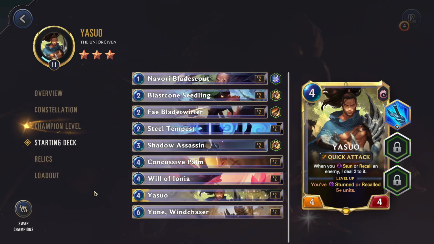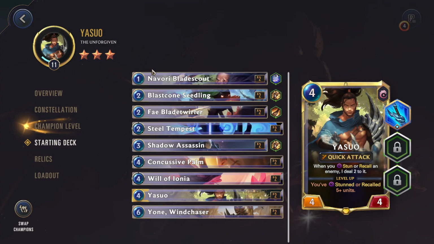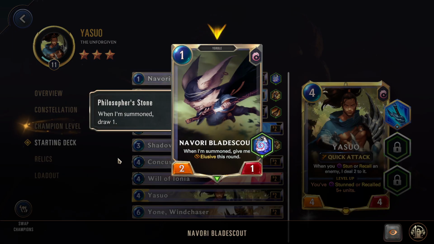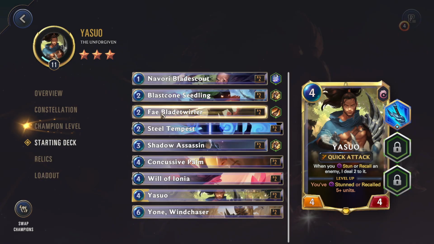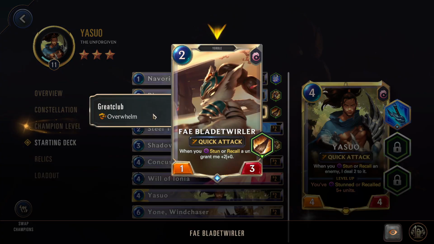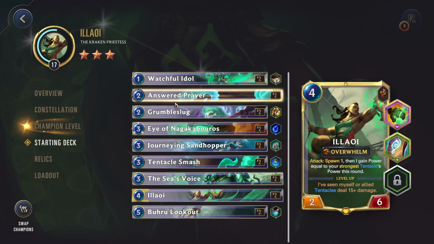We're all the way down to Yasuo, and I actually think it would be interesting because the Fade Blade Turtle would actually get that. You'd have to go through the Blade Scout, which is draw 1, so I would probably take this one out first. The Blast Cone Ceiling I would probably take out first, but then the Fade Blade Twirler, then I would take this out eventually, and then boom, you get Fade Blade Twirler right in the beginning of the match. Really impactful for you.